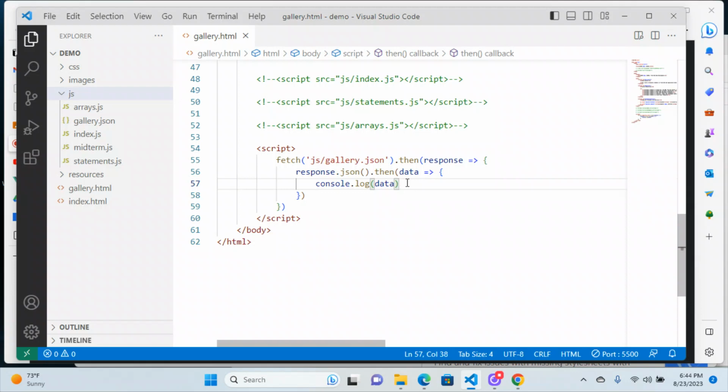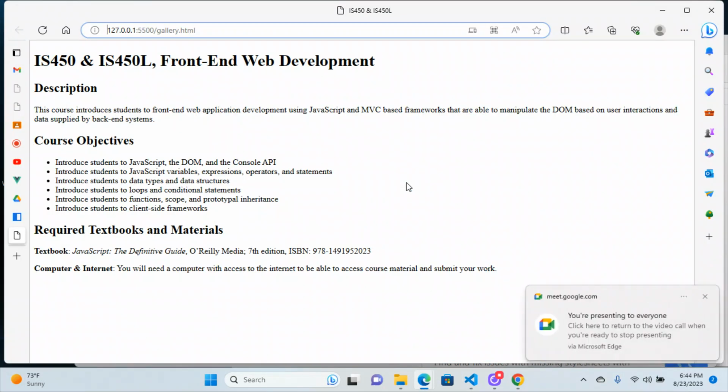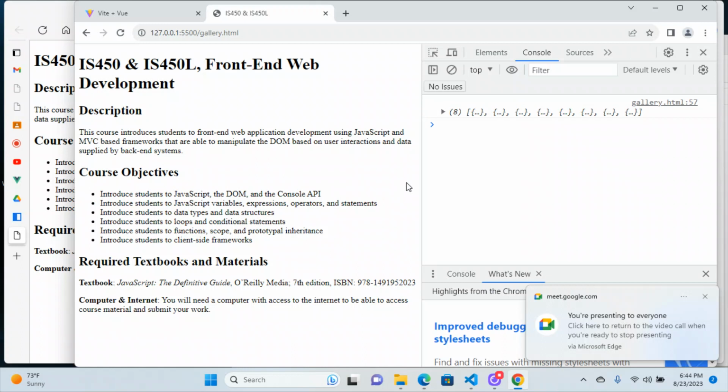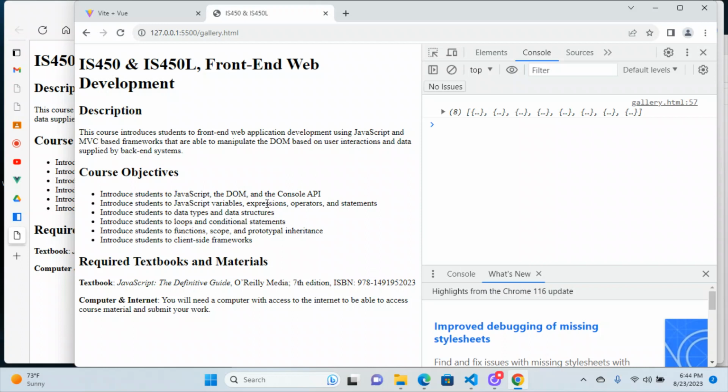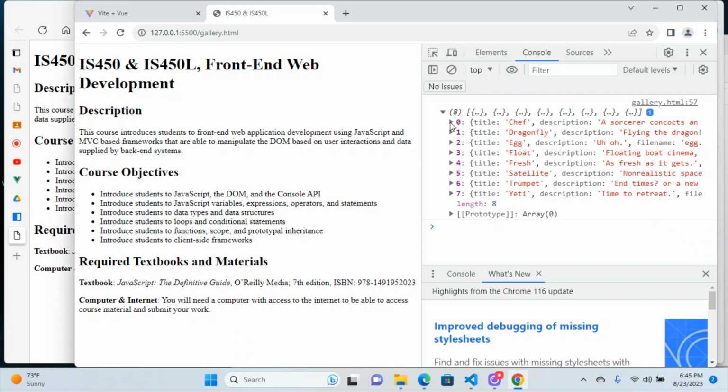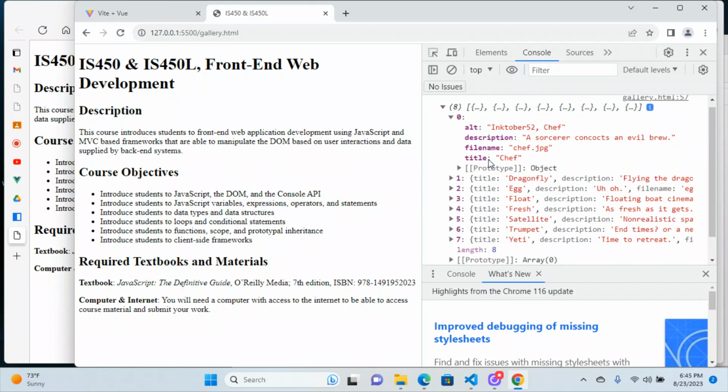So I'm going to save that and pop over here. Nope. There it is. Okay, so if you've got the live server going, then you don't even need to hit refresh. I do anyway because I forget. But here we've got something in the console here, and all of a sudden Google doesn't seem to mind that it can't find the favicon. I don't know what Google's thinking, but anyway, here we go. Here is, it looks like an array of 8 items, and I pop it open, and look, there are 8 objects in there. This should look familiar. This is exactly what the JSON is.